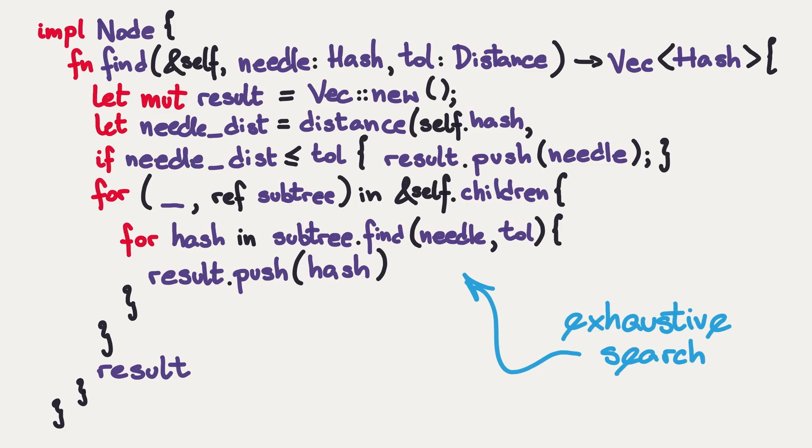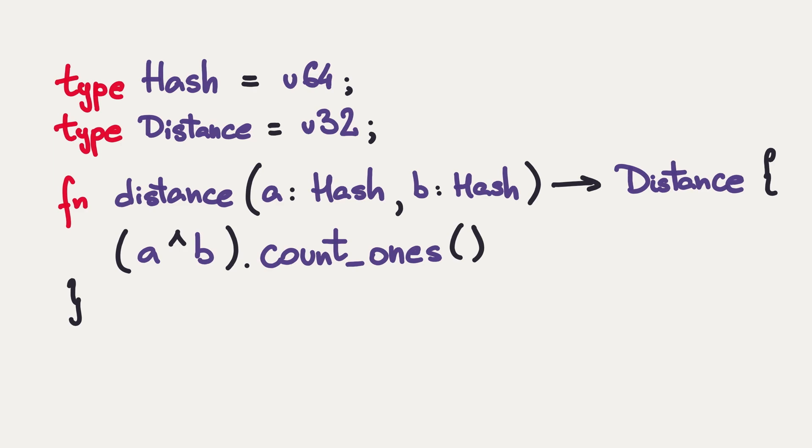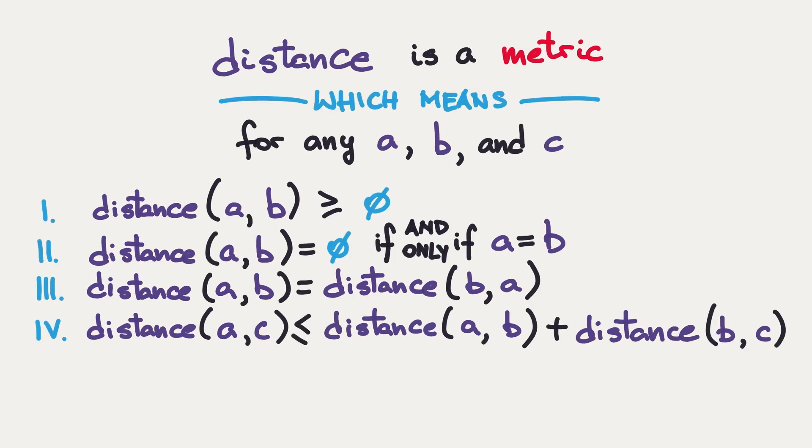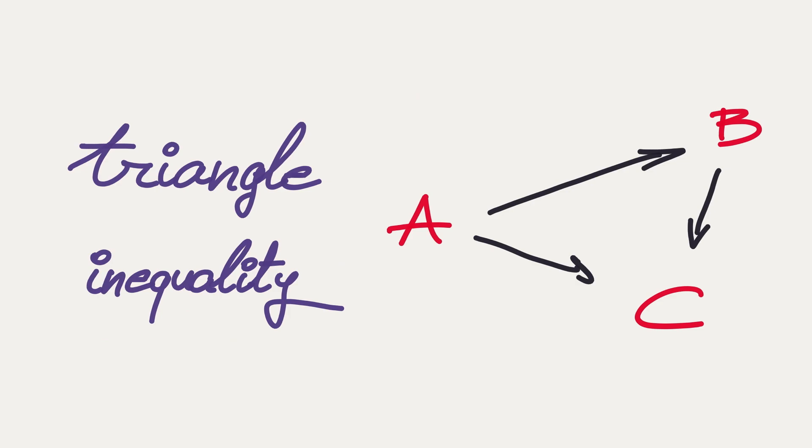And in order to optimize this loop, in order to narrow down the search and prune nodes I'm not interested in, we have to look at certain properties of the distance function. Specifically define that the distance function is a metric. And metric in the mathematical sense is distance we know from the real world. For a function to be a metric, it has to satisfy four properties. First of all, a metric must be non-negative. Secondly, if a metric is zero, then things are the same. Metric is symmetric. Distance AB is same as distance BA. And finally, that long inequality at the bottom is something you know from the real world. It's called the triangle inequality. The direct way cannot be longer than a way through a detour.